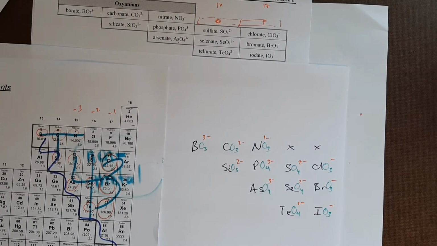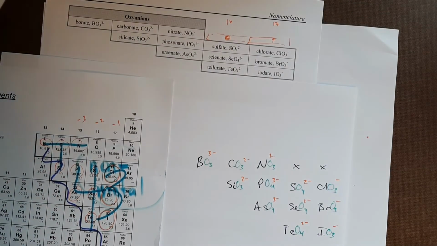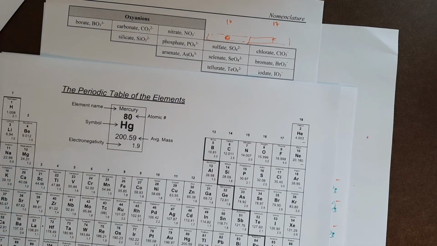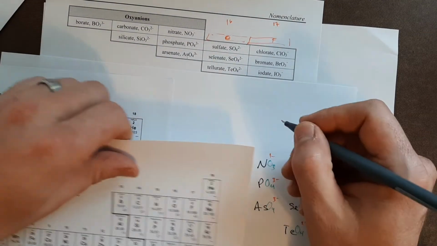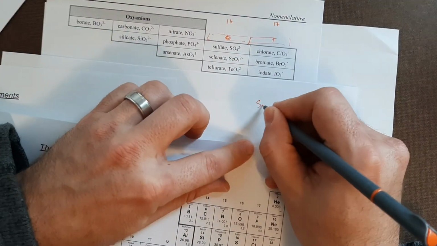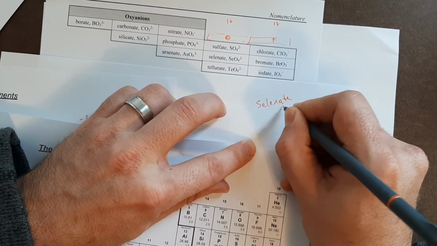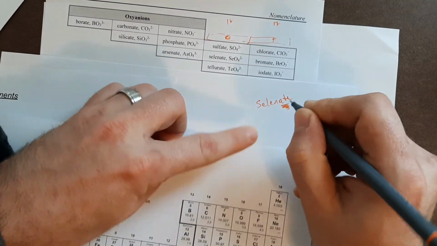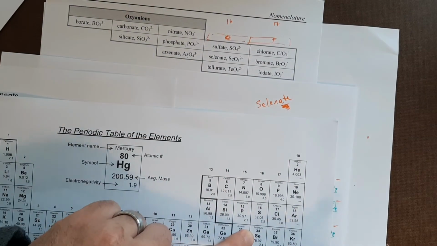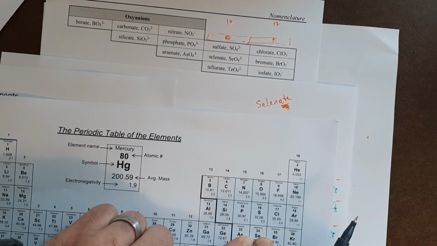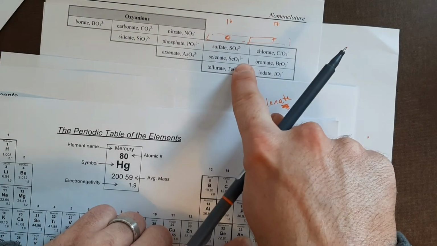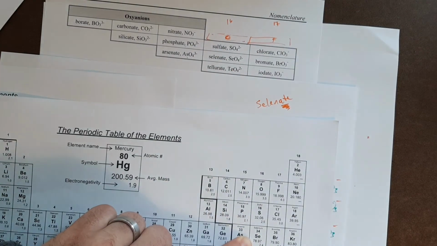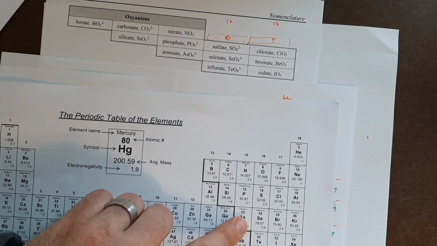So that's a quick way. If you look at your periodic table, then you can figure out how many oxygens a certain ion is going to have if it ends in ATE. So these are the ones that end in ATE. If you were to see something that you weren't really familiar with, selenate, it has the ATE ending, then you would say, well, it's selenium, it's the ATE ending, that's part of the 4, so it has 4 oxygens and a -2 charge. Because you know how the T43 method works.